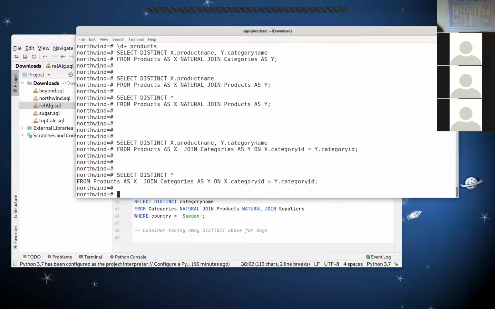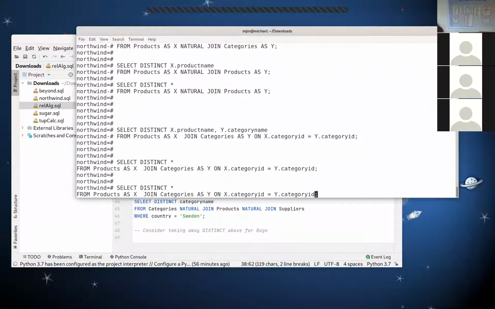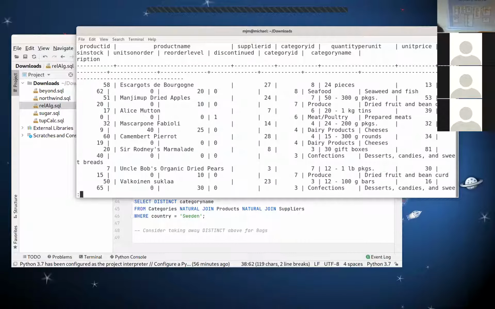But by the way, the point I wanted to get to was the style in which I would do this. Because I'm kind of a minimalist, I would say, who wants to use this? I don't want that. I like this better. So this will make it a Cartesian product. There we have a Cartesian product happening, right? Products, categories, and then it's doing the selection on top of that. So it's doing a Cartesian product and then applying a selection to get the result.